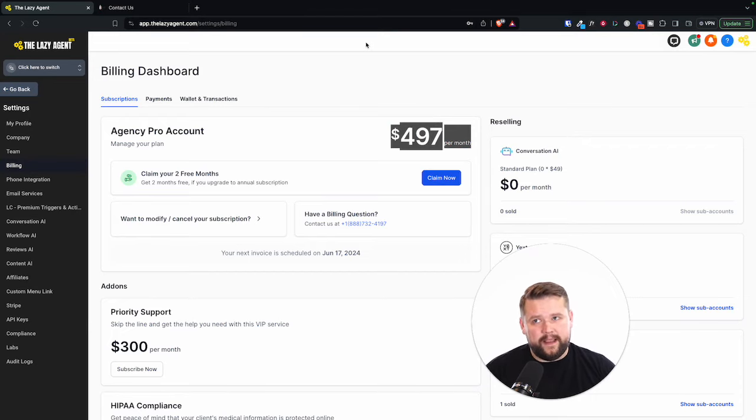I think I'm spending maybe $2,500 a month on Go High Level to get it running the way I want it to, that fully automates my business. Actually, no, that's not true. It's way more than that. It's like $4,000 a month because I buy Rooster too, and that's really expensive. So this is an expensive CRM to run if you were to set it up the way I have mine set up. I'm not saying you need to get it set up the way I do.